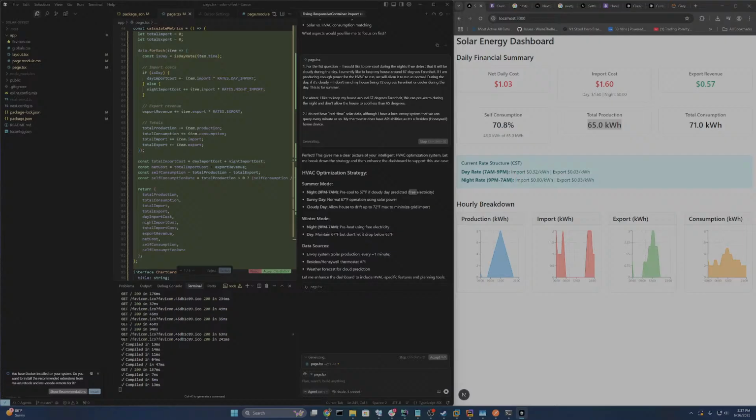Let's see what it spits out here on this page. And I will correct it on this summer mode.